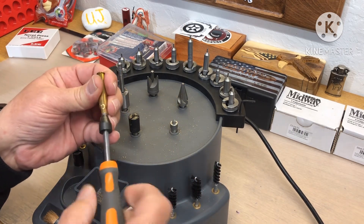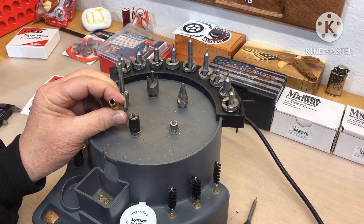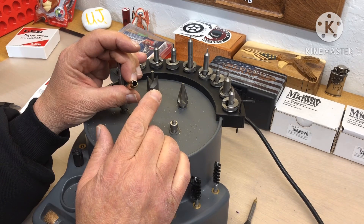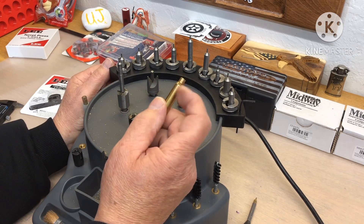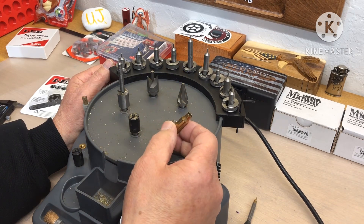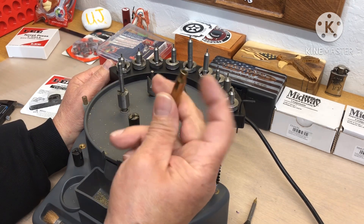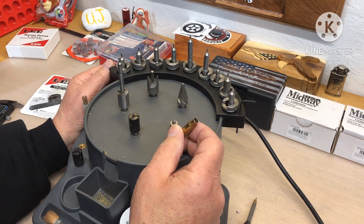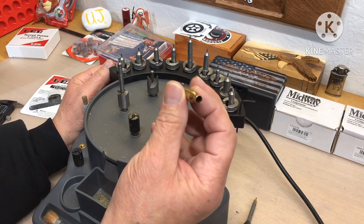I have this out just to deburr the flash hole. One thing I also did was inspect every one of them to make sure there wasn't a stainless steel pin from tumbling stuck in there. I made the mistake of dumping the Frankfurt Arsenal tumbler's pins in with my good pins — they are longer and can get stuck on both ends, and I'm still kicking myself for mixing them. Now I've got to watch for that in a skinny case like this.